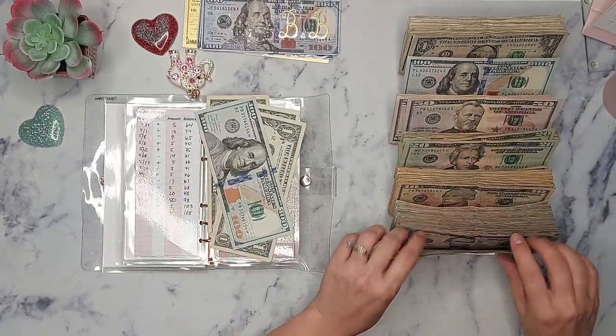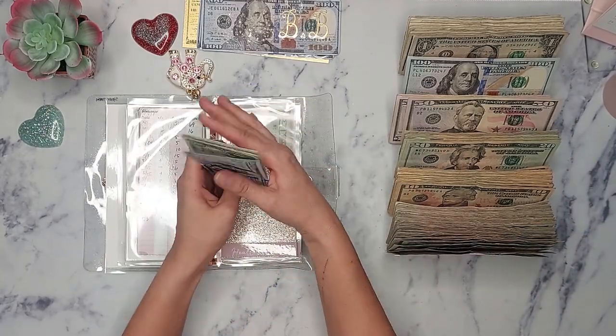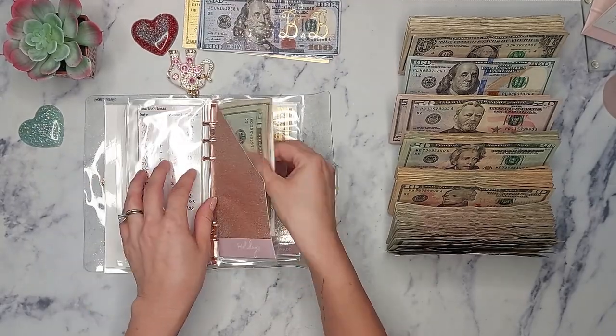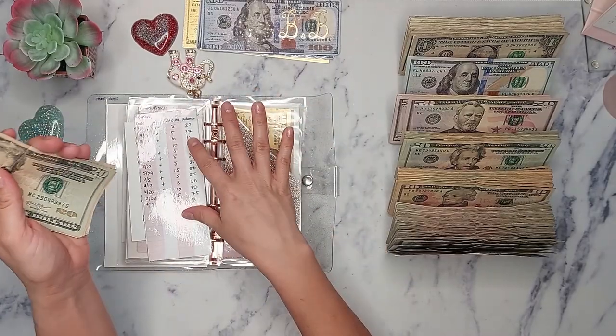That is right. Well, you're going back to the bank, so it doesn't matter to me. Okay. So our health and fitness is definitely bumped up. And that's because I bit the bullet and I said, you know what? I'm just going to put a 50 in there. And I did. And I feel so much better about that.